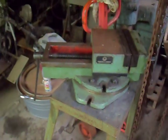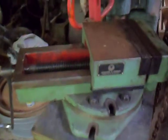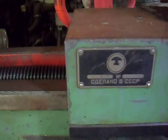I wanted to do a video. I'll do you a little update video in the shop. This may not come in because it's darker in the high bay. So I picked up this vise on Craigslist. Got it for $150, and it says CCCP. It's Russian. It's pretty cool.